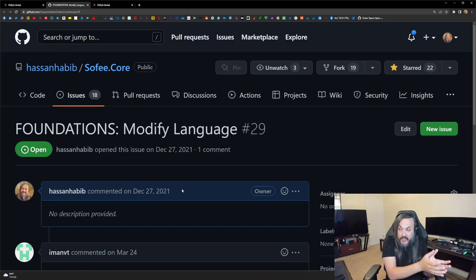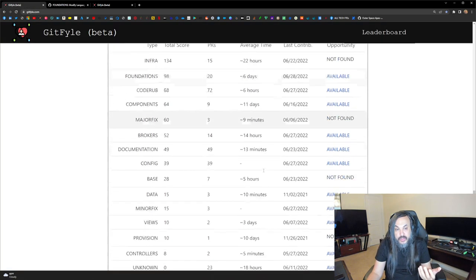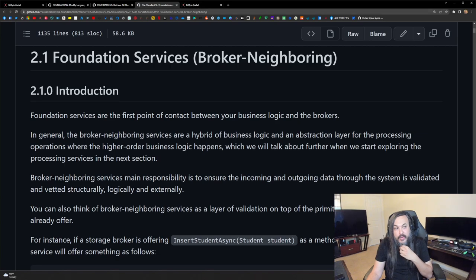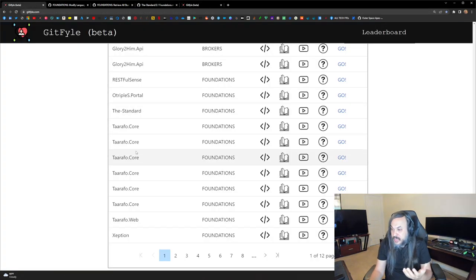So it's investing in the engineers. It's not just dropping the engineer in the middle of the ocean. It just goes and says, hey, you want a foundation service? Here's all the details you need. Here are some descriptions, some sample code, and some documentation that you will need. So it's investing in the engineers, enhancing their experience. So as your sprint is going, and as your delivery or your project is going, your engineers are getting faster and getting better, right?